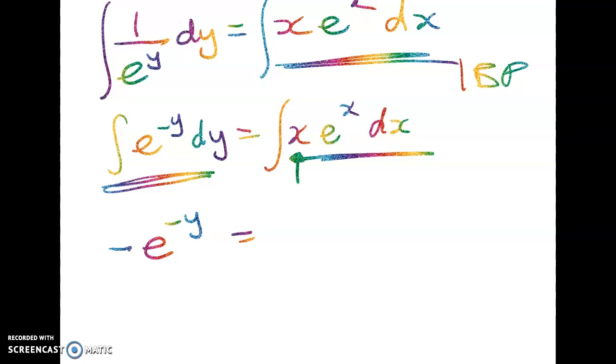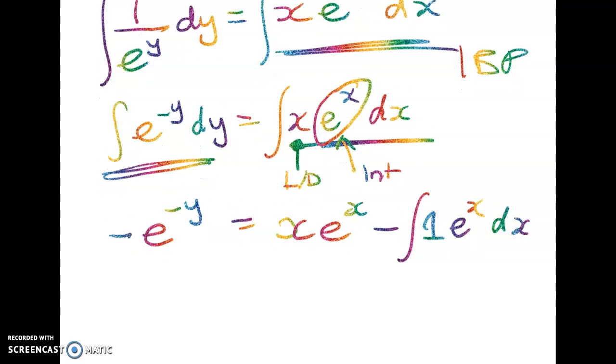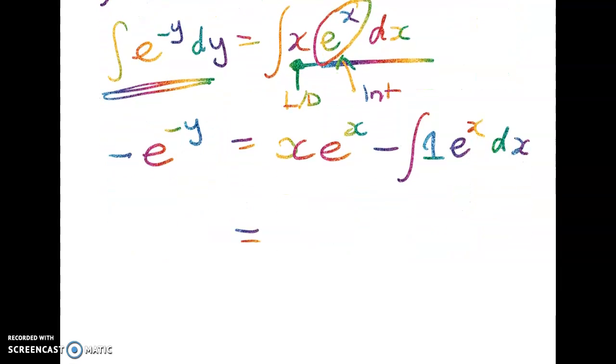So this term here, the x, is going to be what we either leave or differentiate, and this is going to be the bit that we integrate. So integrating the e to the x and leaving this will give me x times the integral of this with respect to x, e to the x, minus the integral of 1 times e to the x dx. Now, if you're rusty on integration by parts, you know what I'm about to say. Go and chug through some of those exercises from the textbook. So it's minus e to the x here plus c.